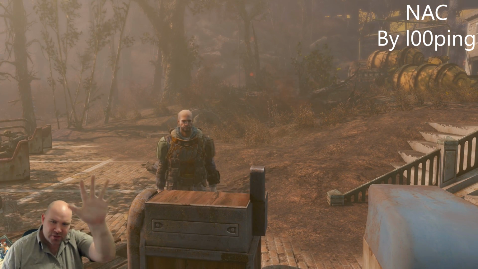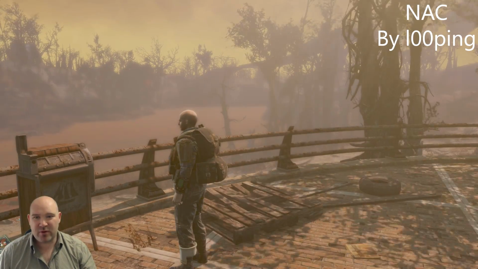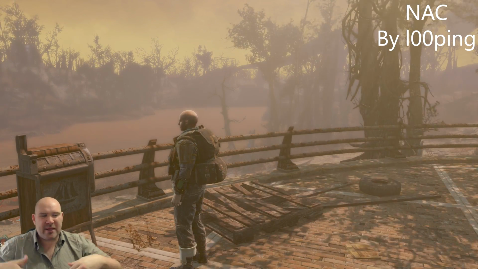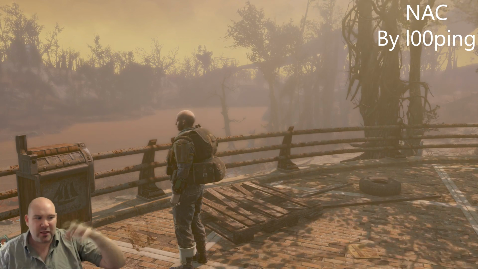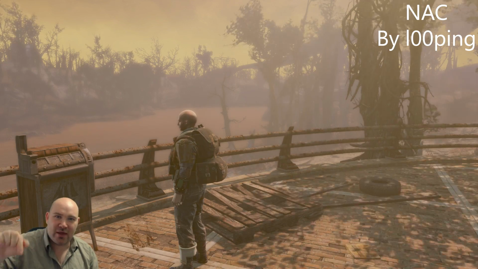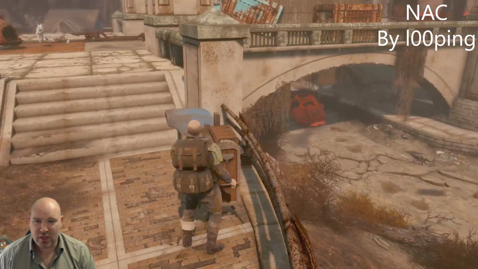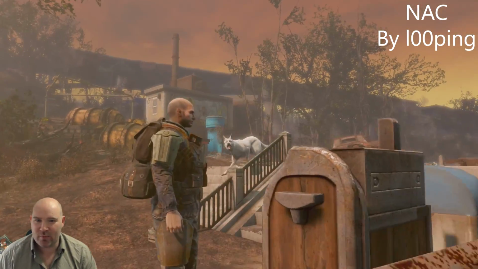But imagine this. Imagine you load this game up and you really like the look of it, but you think, oh, I wish I could just tweak it a little bit. I wish I could make it a little bit brighter, a little bit darker, a little bit greener, a little bit yellower, and so on. Natural and Atmospheric Commonwealth allows you to do that inside the game. So you just run off to a science station. I haven't got one right here, but let's imagine, as Dogmeat runs away from the storm.